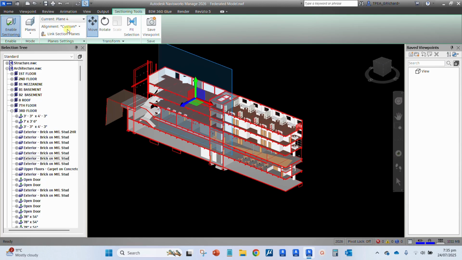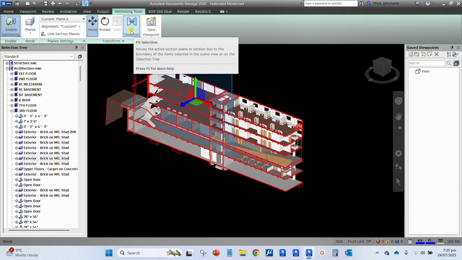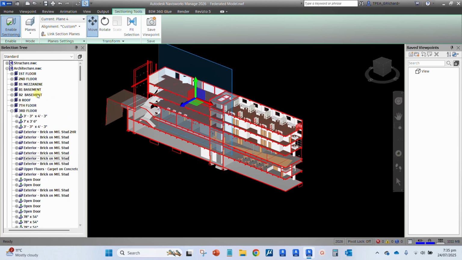If you want, you can also use the other options here. When you say fit selection, it moves the active section plane or section box to the boundary of the items selected in the scene or on the selection tree. You can select an object from a selection tree here. For example, I'm going to change this to box.